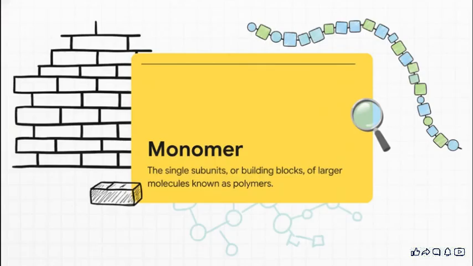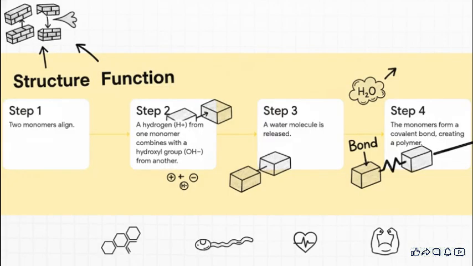Most of the food we eat is made of these huge molecules called polymers. And a polymer is really just a long, repeating chain of smaller units called monomers. Just think about it like a brick wall. The whole wall is the polymer, and each individual brick is a monomer. Simple, right? Now, what's really interesting is how these bricks actually link together.